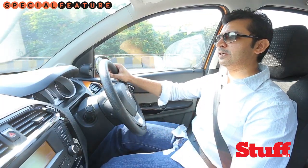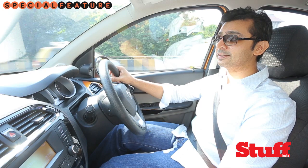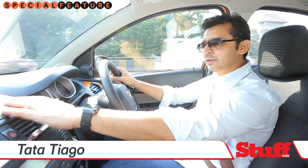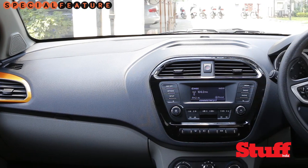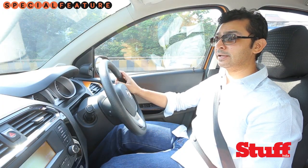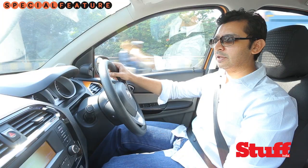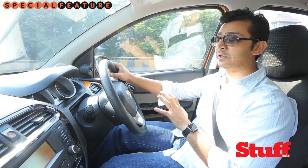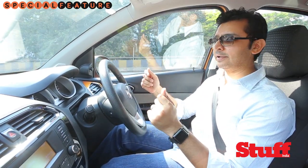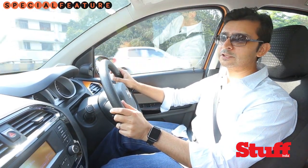From the first moments you sit inside the Tata Tiago, you get a sense of feeling that Tata has really thought about this. Their designers have really gone to town with the details and the textures. Everything that you feel from the dashboard top to the steering in your hands, to the color-coded AC vents, to even small details technically, like this brilliantly integrated microphone for your Bluetooth hands-free. Everything has been just laid out perfectly the way it should be. It's ergonomic, it's right at hand, and it just feels very tactile. I must say this feels a lot more high-end than its modest price suggests.